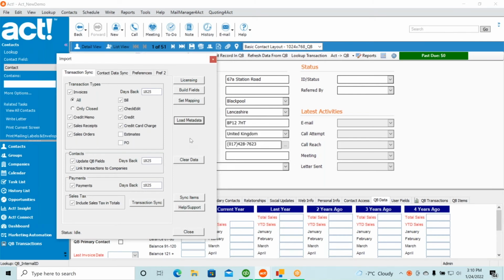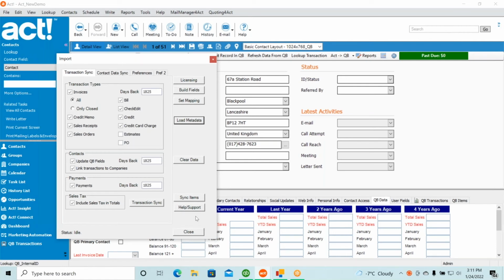It takes about 5 seconds. Now, if you ever needed to completely wipe out all of the data, you can click on Clear Data and go through the steps. It takes 1 or 2 extra mouse clicks, and that will wipe out all the transactional data. Just in case you want to do it again, maybe there's some concern about data corruption, you can wipe out and reload very easily. We've set this up so that it writes the erase command directly to SQL, so the process is incredibly fast, even if you have tens of thousands of records.